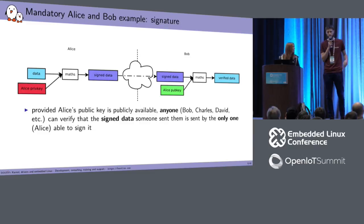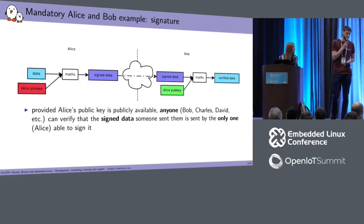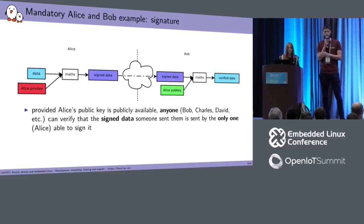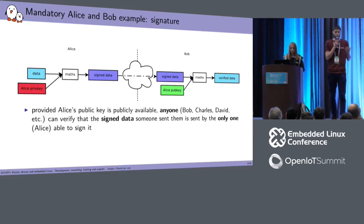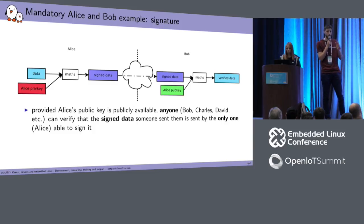So here is a different purpose. Here you want to be sure that Alice, so the one who sent the mail to Bob, is actually Alice and not somebody else. The data is unencrypted, so everybody can read it. So basically, Alice will take her private key and her data, put it into a math function, it will output a signed data. It's readable by anyone. It's a very important concept.